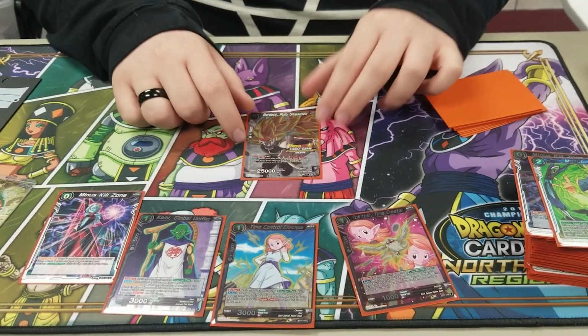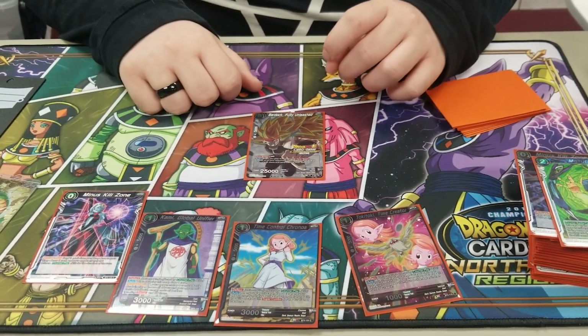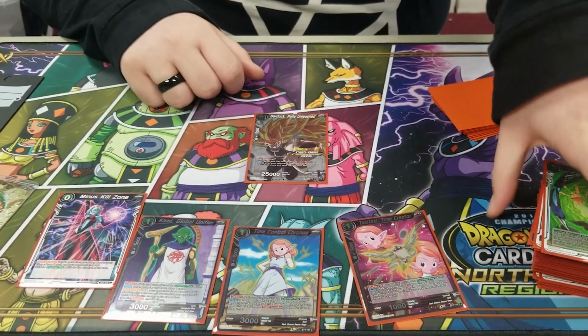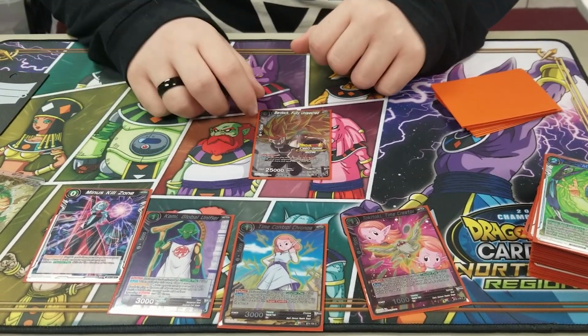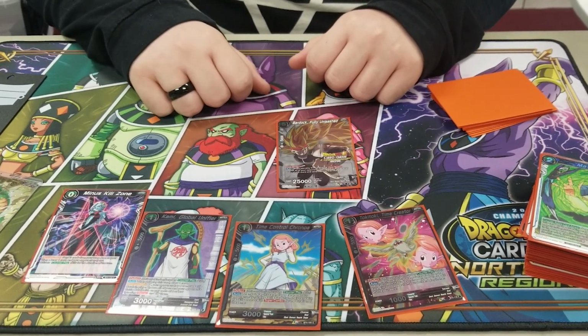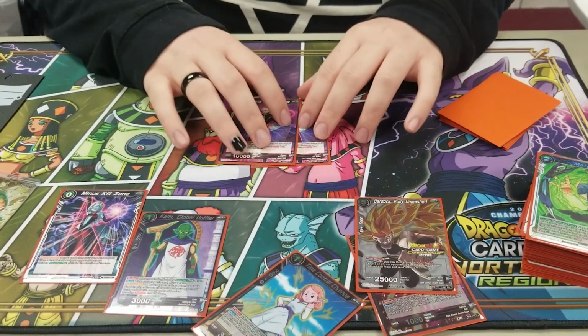Ran 1 Bardock for the Broly matchup. I sided this in, but I never played it. But I still think it's an incredible card, especially after you use your ultimate on your Wish, or on your leader. He comes in for free pretty much, and he can give that last bit of damage if you really need it. 2 Heavenly Wizard.